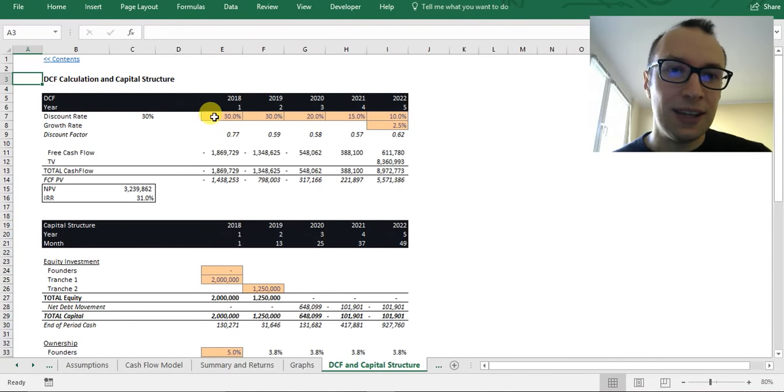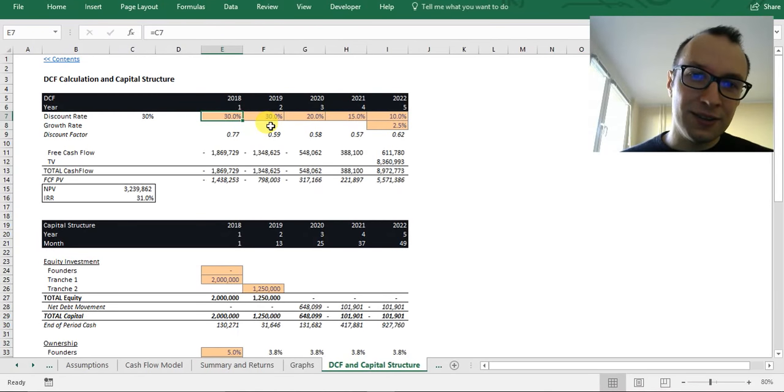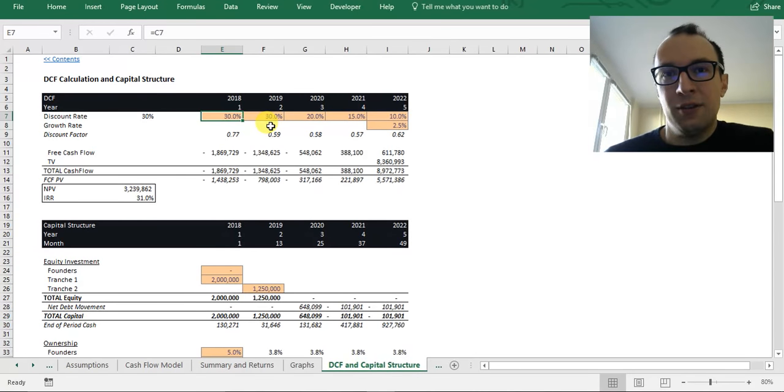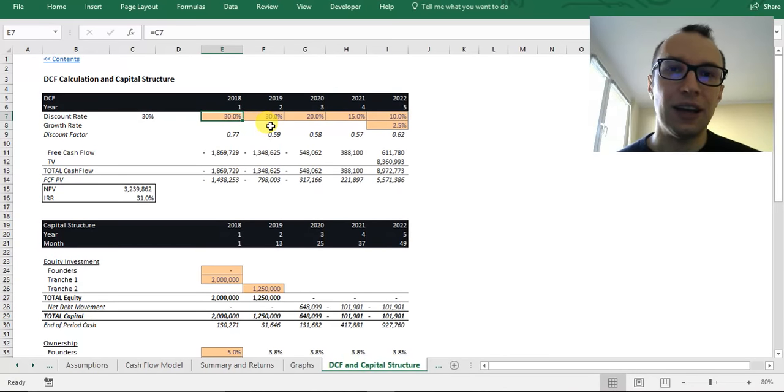And you will see that we're applying different discount rates. So we just basically take the future values of the company, also what we call the terminal value of the company. So this is again the valuation of how much the company is going to be worth, let's say in the year 5, and then we want to bring it back to what that means in today's money. In other words, it's another method of valuing the company and seeing how much all those cash flows that you put together in the model are worth today.